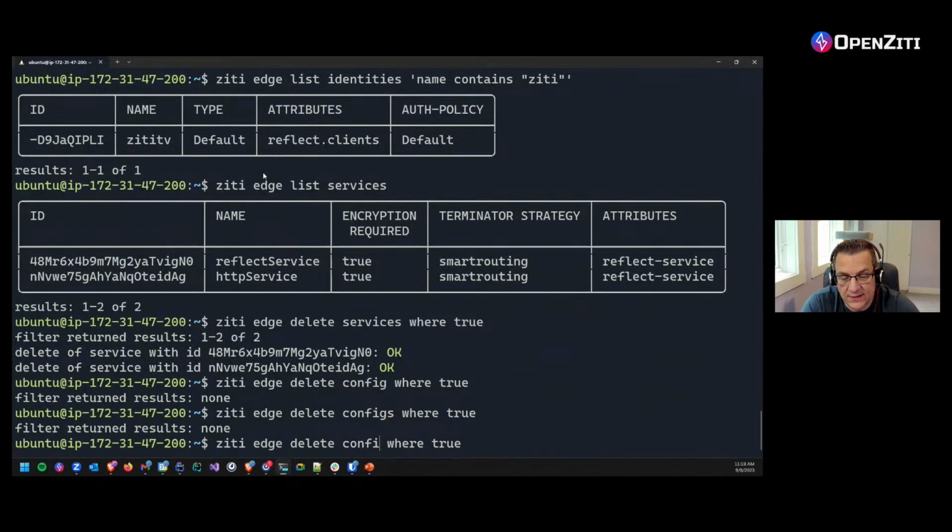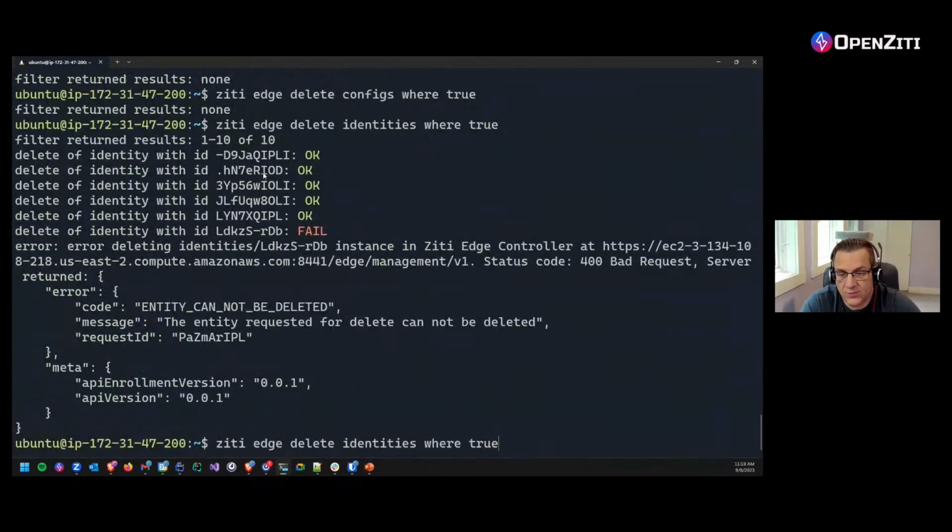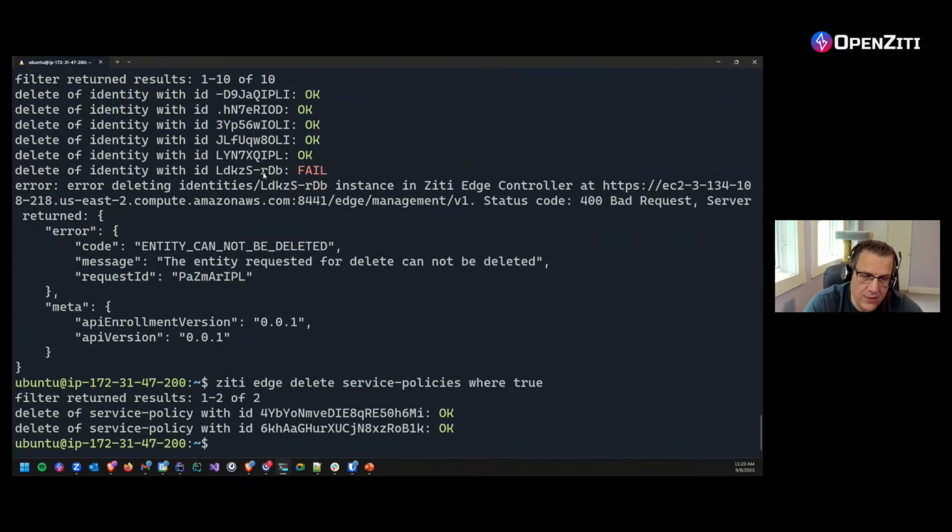We'll delete even our identities. Identities where true, and then it says I can't delete myself, fine. And then service policies, I'll spell it out, I suppose. Service policies.